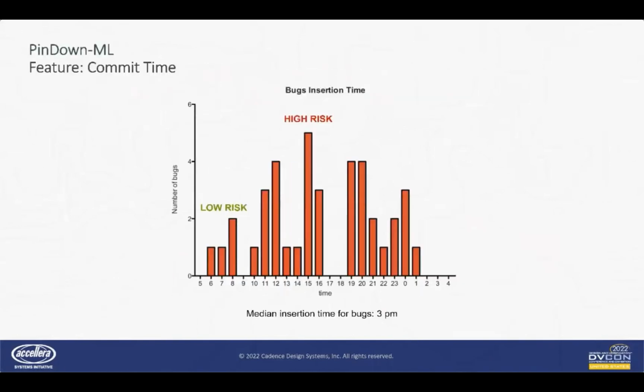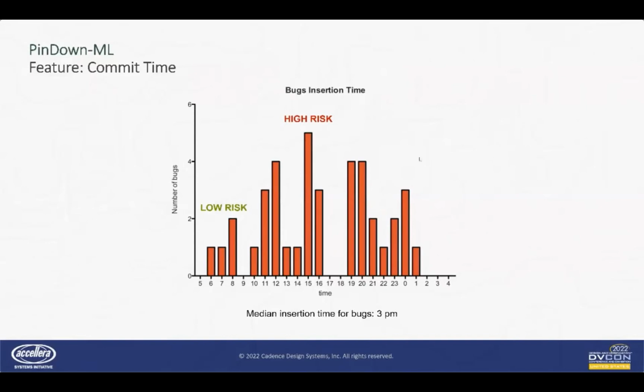Now, so far, it may have sounded a little bit fluffy, but just to give you some concrete examples on some of these 100 plus features we have, I'll show you one example, which is commit time. So it's a really simple feature, which is the local time when the committer committed the change.